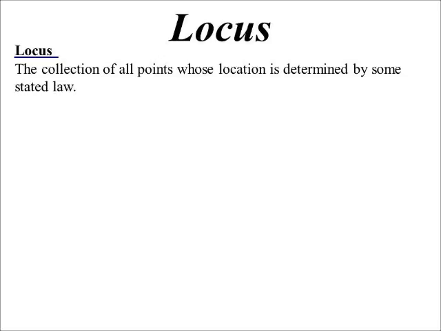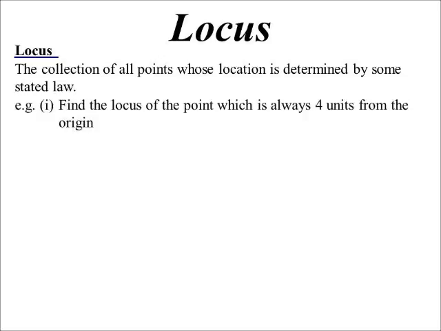So in fact, we've been dealing with them for ages, because any graph on our number plane is determined by some stated law. The y value is equal to the x value squared, or y value equals x value cubed, and so on. So they are all locus questions. I suppose there's two ways we can describe the curve though. What we're used to doing is describing it with an equation. But the other way you can do it is just geometrically describe it. So that the curve is always 2 units away from this point, or something like that.